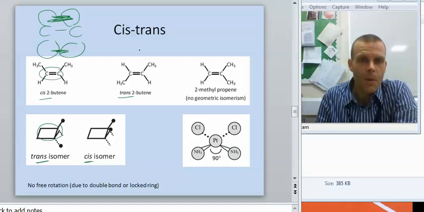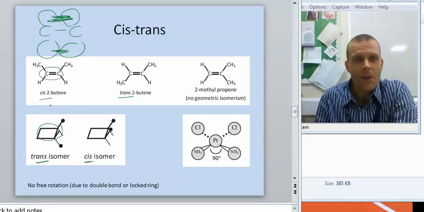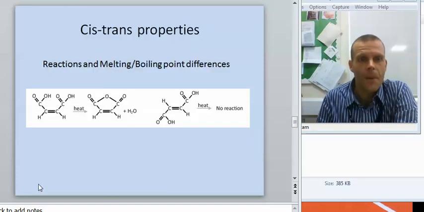And if we've got just 2 different substituents, as we have here, methyl groups and H's, or black balls and nothings, we can use this terminology cis and trans. Trans, opposite to each other, transatlantic. Cis means that they're on the same side as each other. So that's where we get these prefixes explaining which is which.